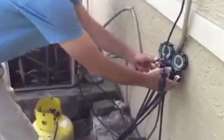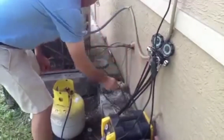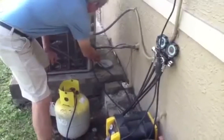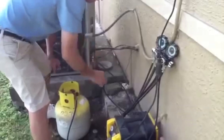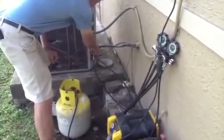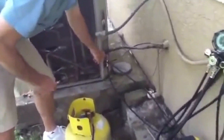So what we're going to do, we're going to go through our gauges here. We're going to take the suction line and hook it up — this is the blue one. This is the liquid line, we're going to hook it up — this is the red one. These are actually industry standard. You always have blue for low and red for high.